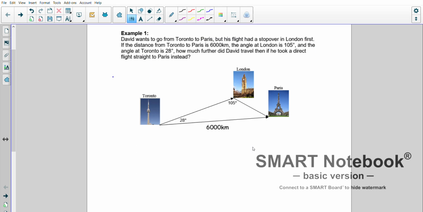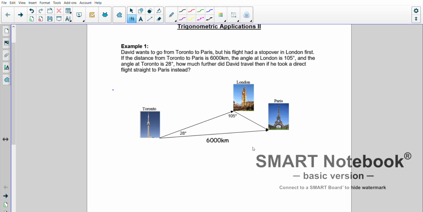When you're deciding what formula you're going to use, you have a couple tools in the toolbox. You have SOHCAHTOA, but that's going to be for just right angle triangles. You have sine law and cosine law. And the criteria for using sine law is you need to have an angle such as this and a corresponding side. That's what's going to make up your ratio. So I'm just going to label this A, B, and C. If you have an angle and its corresponding side, you use the sine law. And if you don't, you use cosine law. That's pretty much the criteria.